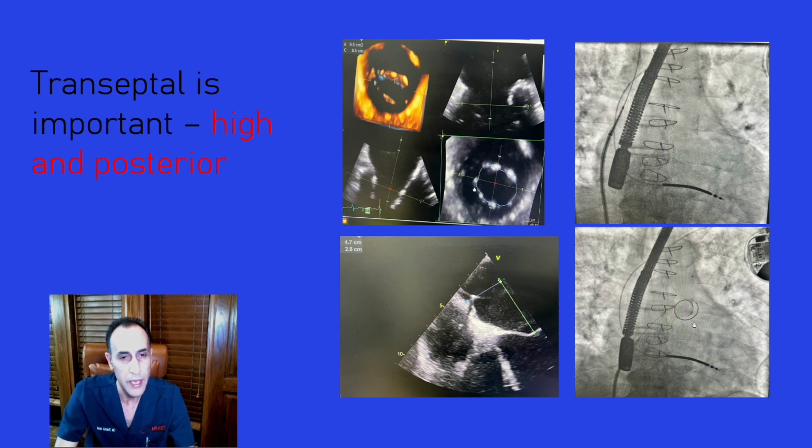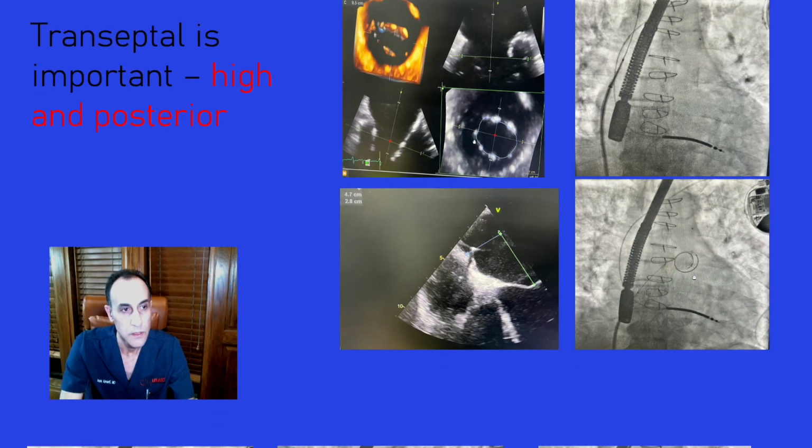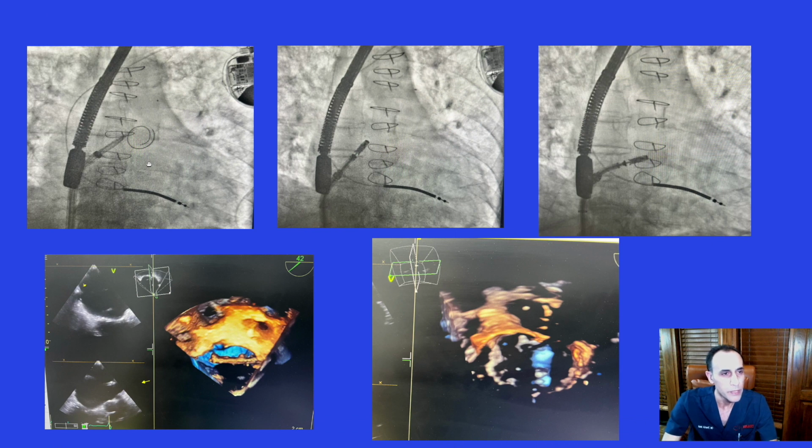And after we confirm the height and the position, we use radio frequency ablation. We place our wire across in the left atrium, preferably in the left upper pulmonary vein, and then advance our Baylis sheath and dilator under fluoroscopy and TE guidance. Next, as you see here in the multiple pictures, fluoroscopy on the top and TE on the bottom. After we puncture the septum, we advance our guide catheter with the dilator, and we also check with TE to make sure we have enough guide across the septum before we remove the dilator and the wire.